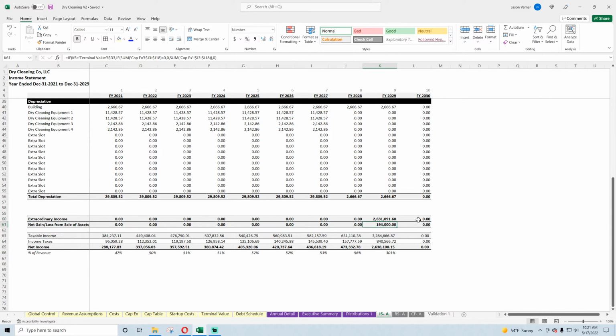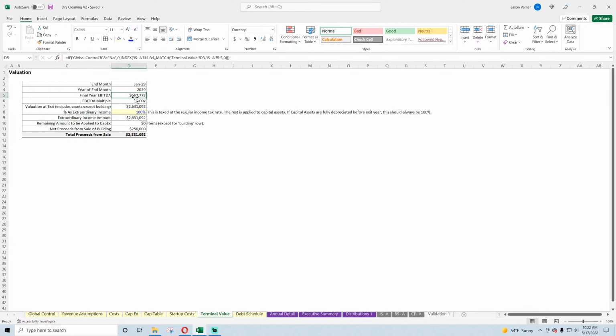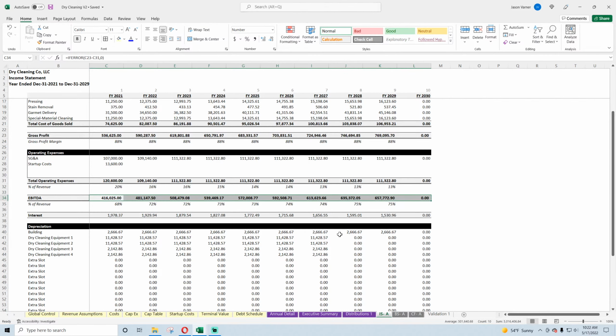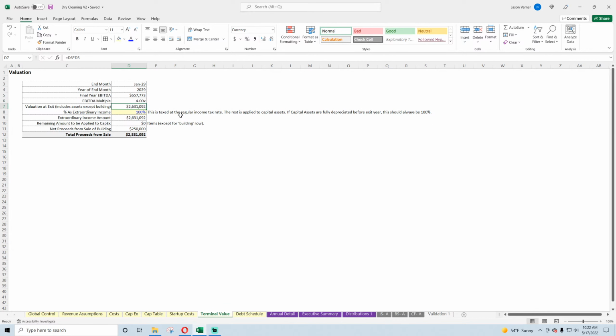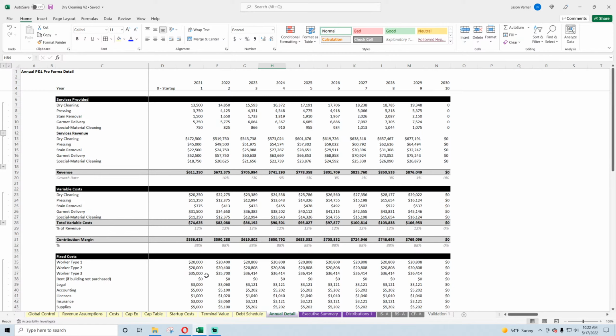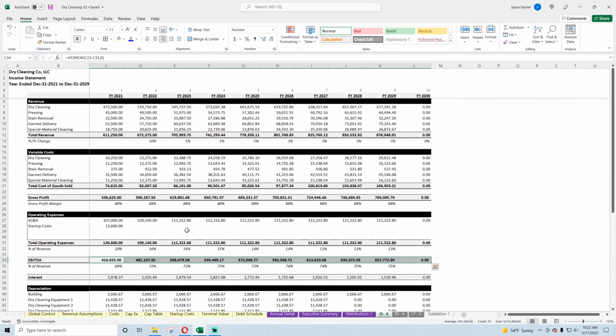This logic is fine. Taxes, looking good. And this is for the sale, so if we go to terminal value, final year EBITDA, this should be indexing income statement 34. Let's make sure that's right. EBITDA, yep, 34. And then the multiple of that, so we're valuing at 2.6 million, 100% is going to extraordinary income. Now, if you don't want to deal with taxes or don't need to show them, just zero these out and then they will not show up. Okay, so the income statement's now populated.